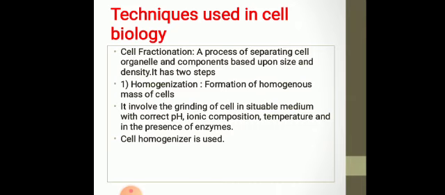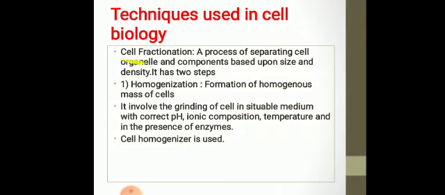Now the next topic is techniques used in cell biology. What are the techniques? Basically, what is meant by this? Techniques that we use to study the different components of the cells and definitely the structure of different organelles. So how scientists have taken out different organelles and how scientists have studied the function of different organelles present in the cell and the composition of the cell. For that study, we have to apply different techniques to the cell.